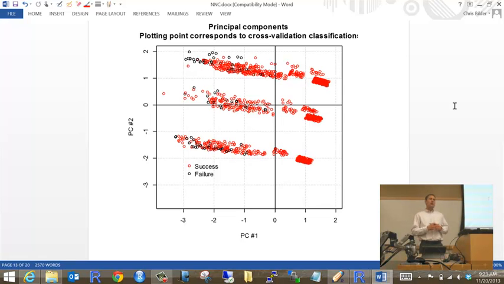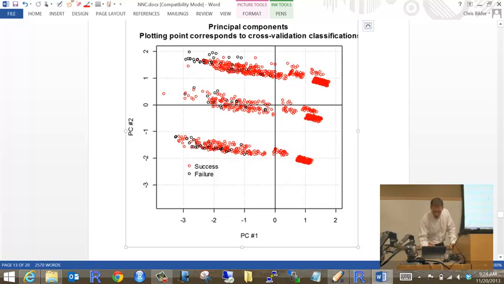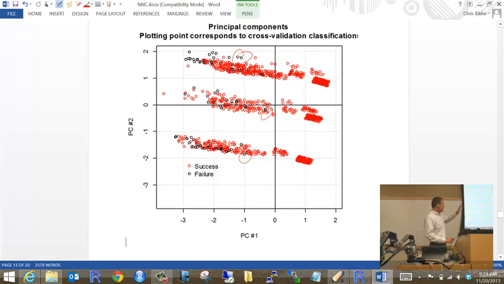And if you remember, with principal component number 1, essentially it gets more negative as the distance increases. So you would expect more failures as the distance increases. And we can see that in terms of how the classifications are going here too, in terms of where the black ones are versus the red ones. But what's interesting that I especially like to point out is that you see blacks that are somewhat throughout these point clouds, if you want to call them that.